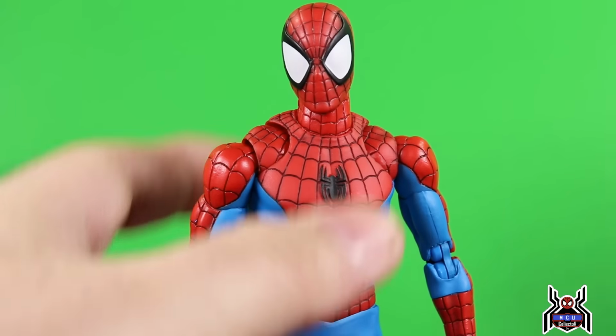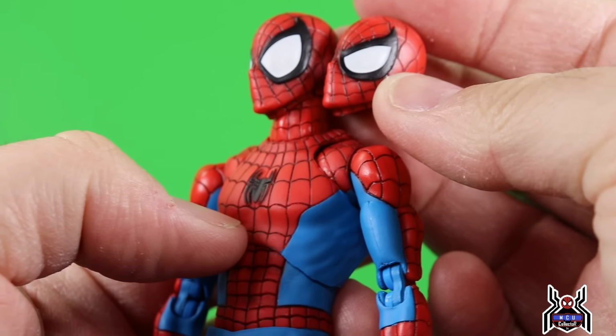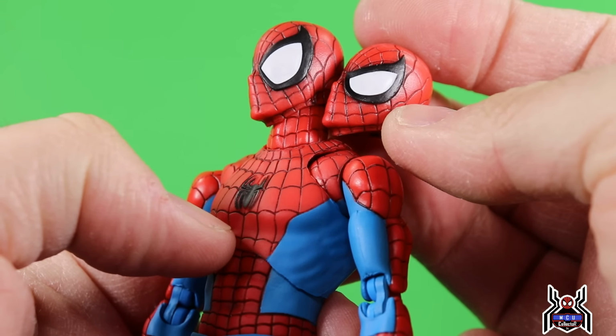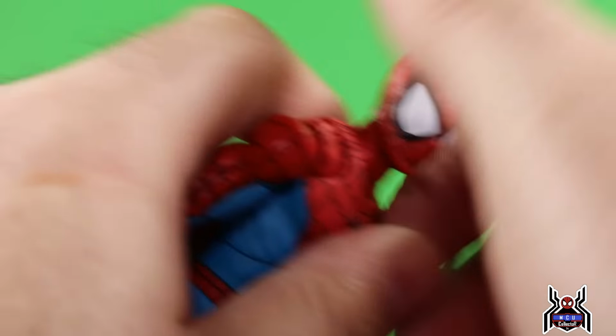So there is that head. Let's go ahead and take a look at the other head sculpt that he comes with, and you can see that the eyes just aren't as big. You see more of the black outline of the lens and then a little bit less of the white. So we're going to go ahead and pop this head off.